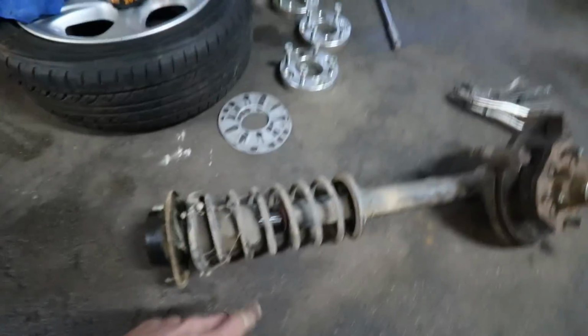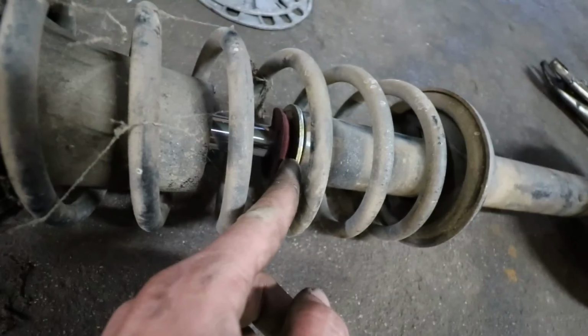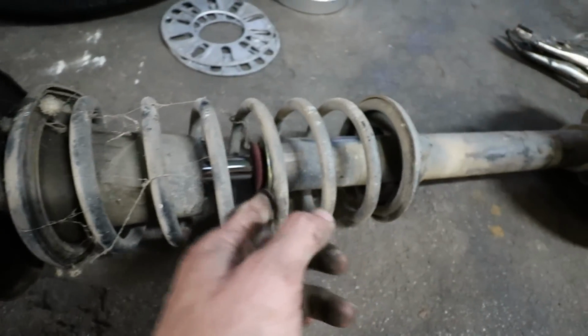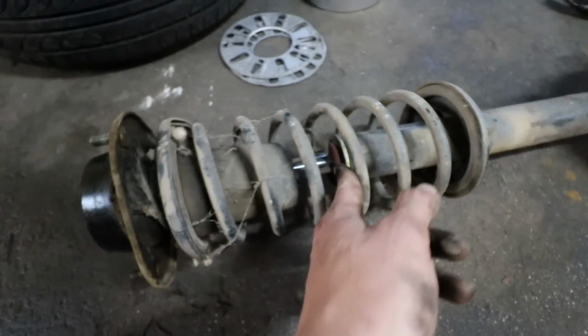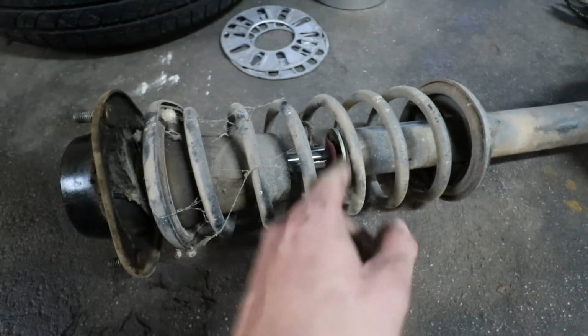Just get that removed, and we might need to trim the section right here in order for the sleeve over to slip over. This right here is to loosen the section from this casing because the shock is currently in there. So when you remove this, be very careful to not damage it all the way.